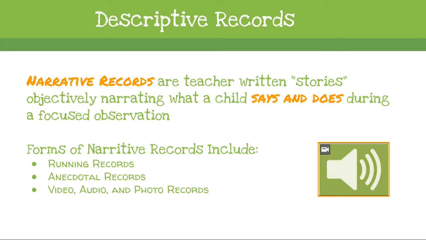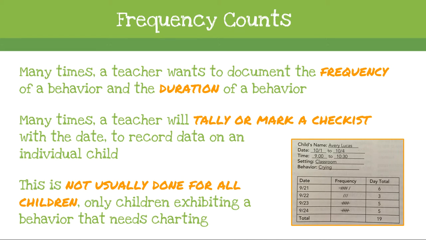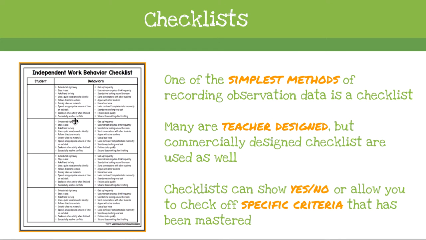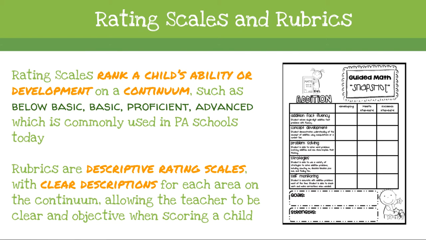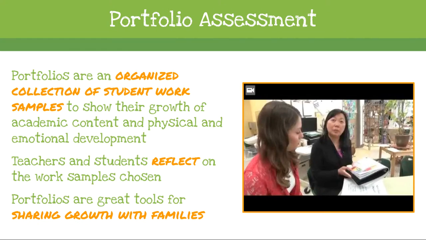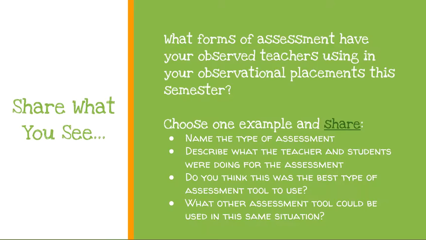So we want descriptive records, listen to the podcast, frequency counts, checklists, and you can click on this checklist, which will take you to the actual checklist you can read a little more closely. Rating scales and rubrics, again, you can click on this to get to the actual assessment slide that you can see more closely. And portfolio assessment, and you can watch the video of portfolio assessment explained.